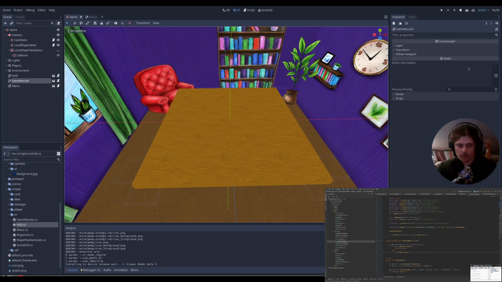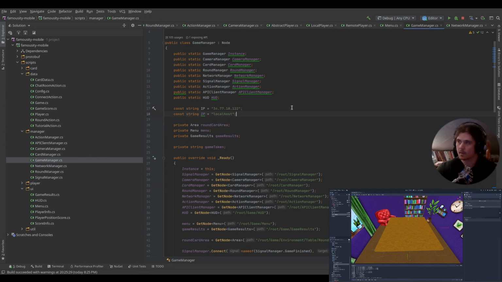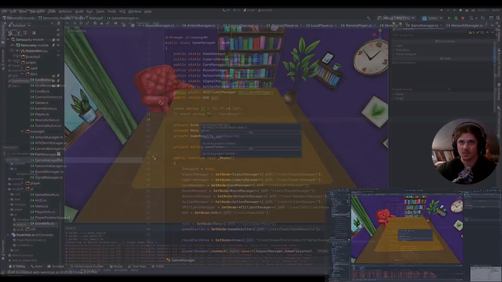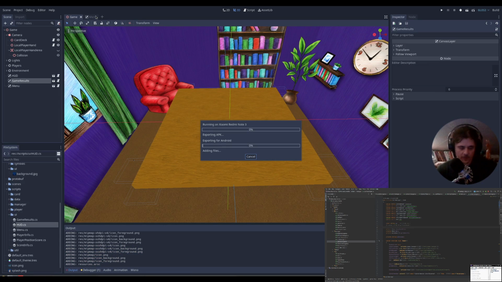Oh yeah, I know what. I need to change it to public IP because I cannot connect to localhost from my mobile. So one more time. So yeah, making the buttons bigger is the first thing we need to do, so they are easier to press on the mobile phone. And let's see what else.